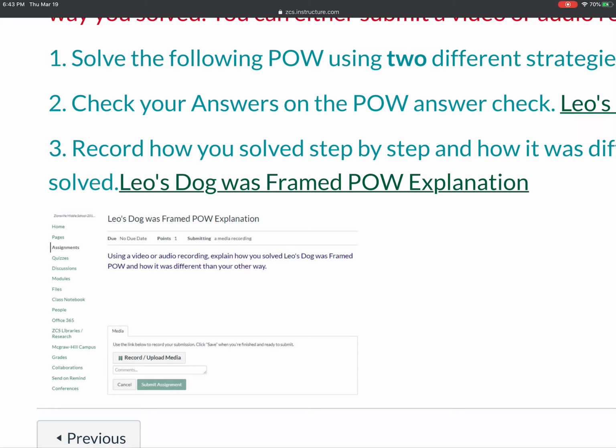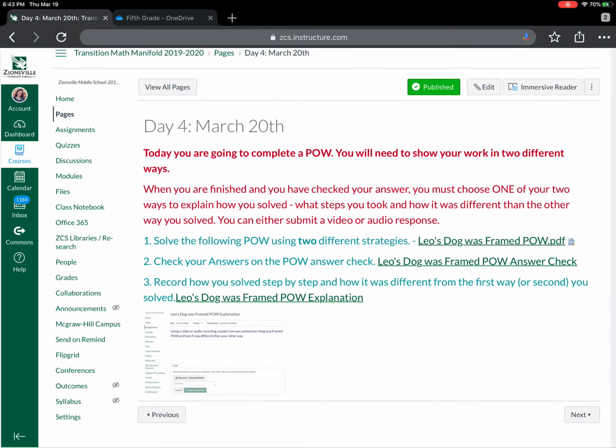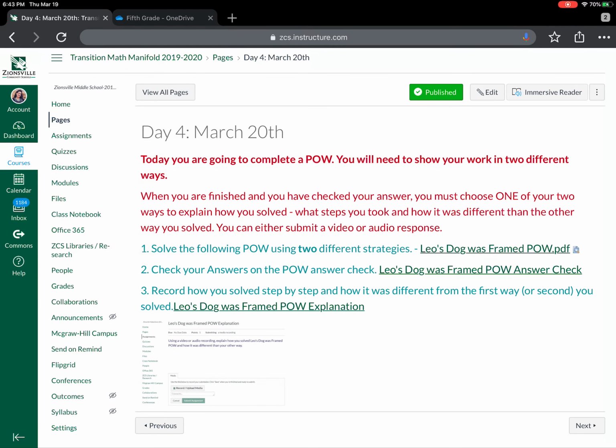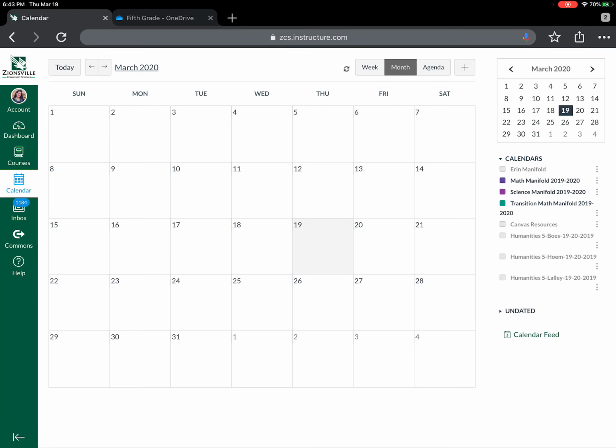And so you're going to click record/upload media, and you can either choose to verbally explain it to me, or you can do a video and allow your camera to be shown and do a video explanation. So that is going to be your math work for tomorrow. And again, remember, when you are checking your answers, you need to go until you get 100%.